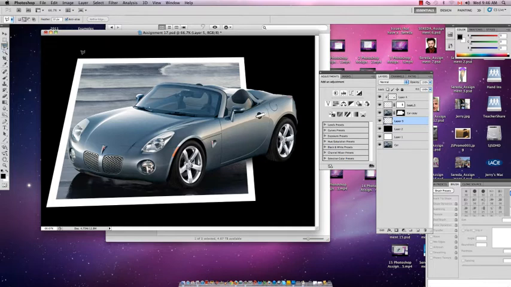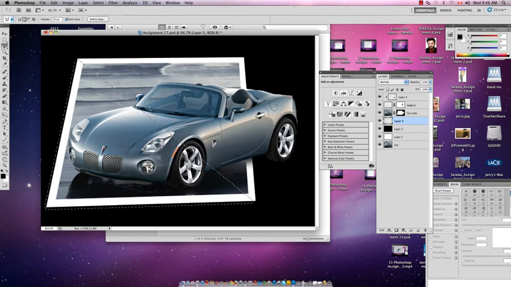And we're going to select basically the outside of this frame. Just a little bit. And like that.